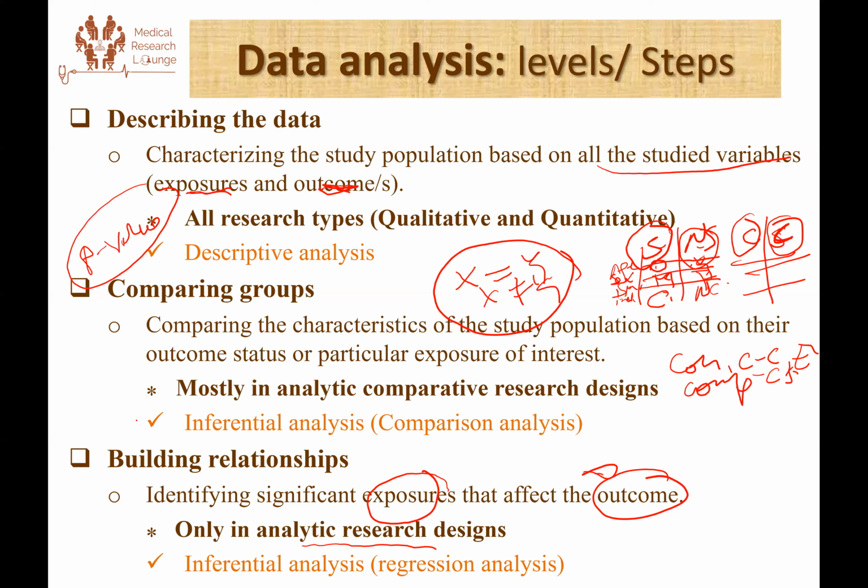In inferential analysis, since the point is to infer some sort of relationship, there are always associated p-values, just a simple tip. So inferential analysis goes beyond describing the data. It compares, it builds relationship. So when we compare, to say there is a relationship or not, there is similarity or difference, this value has to be accompanied by a p-value. So in inferential analysis, there's always a p-value, but the type of analysis that we do for comparing groups and for building relationship is different.